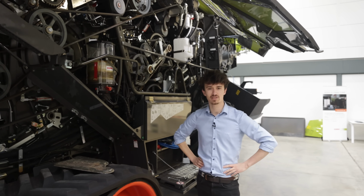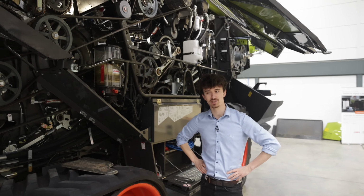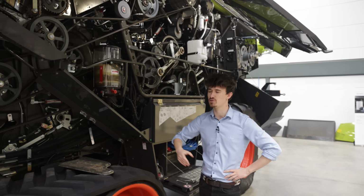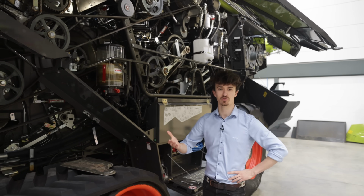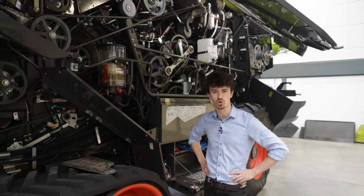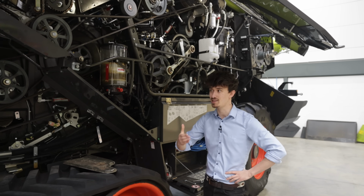Obviously, many operators today know their machines inside and out, and they spend a lot of time with their machines, not just working, but doing the greasing process and the adjustments process. We want to give them all the knowledge we can, so they can spot if something isn't quite right, know how to adjust it, and maintain that machine as well.